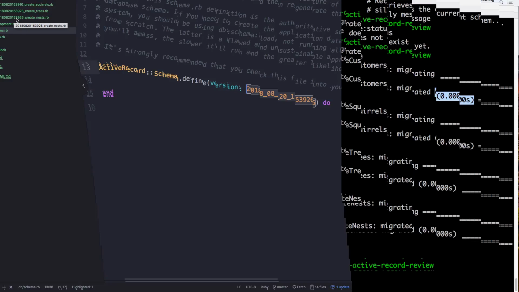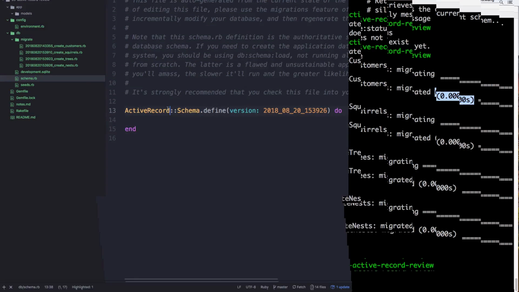So if I were to do rake db create migration, would that affect my schema? Just creating the migration, does it affect the schema? Let's find out. Let's prove it. Right now, what's in my schema? Even though I migrated and I have this sweet version right here, what's in it? Nothing. That's how I know.